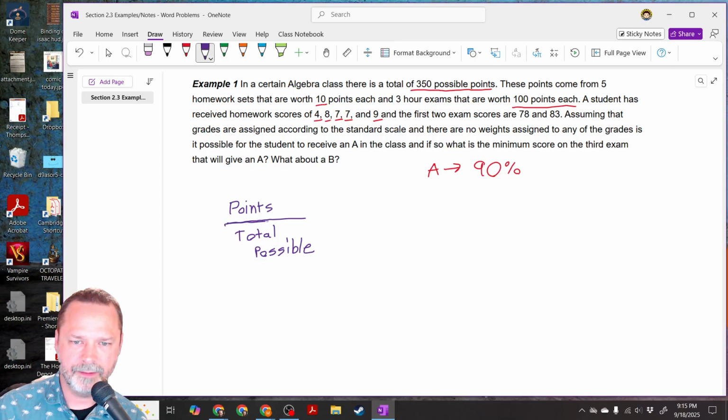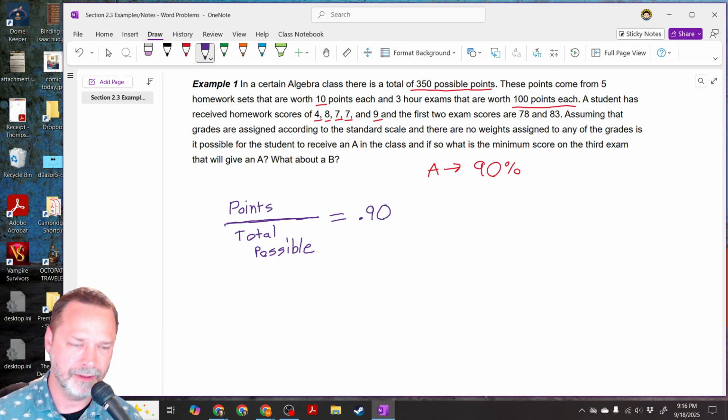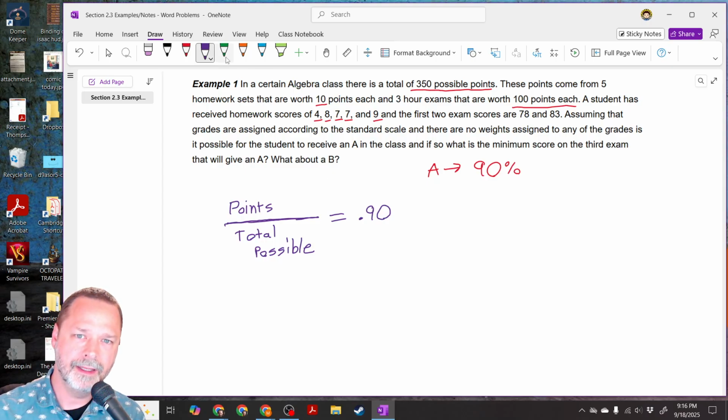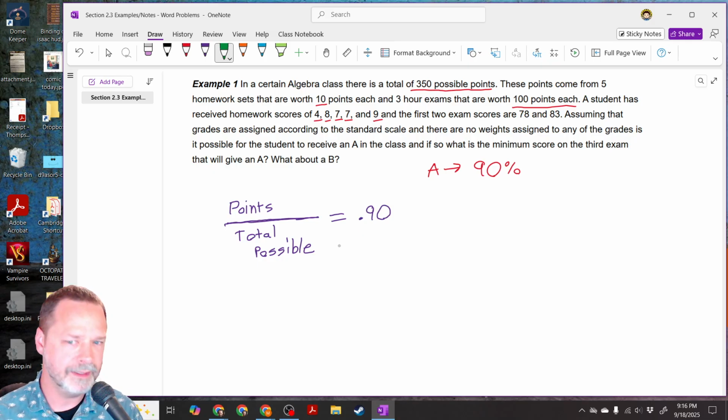That's how we get our grade, and I want that to be at least 90%. So I'm just going to make it equal to 0.90. This is what I know, and let's start filling it in as we go.